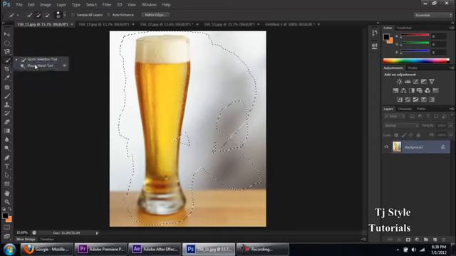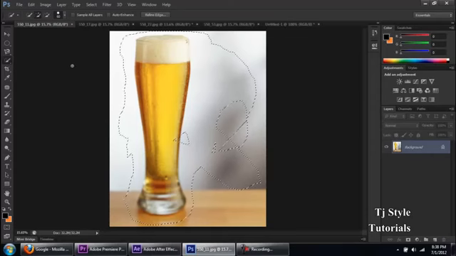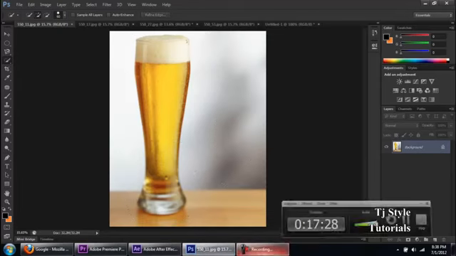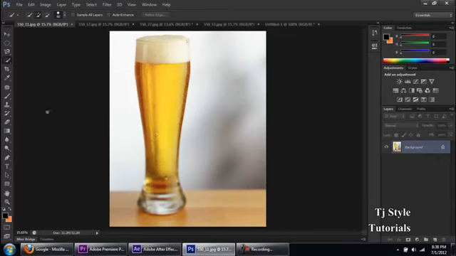Now let's take a look at the quick selection tool. I'm just going to deselect it. Once again guys, Control D is your shortcut for deselecting, and that's very important. And let's see how this quick selection tool works. If you remember, I had said that the quick selection tool would probably be the best tool for selecting in this image. Now what happens, people, is the quick selection tool is supposed to be like a brush.